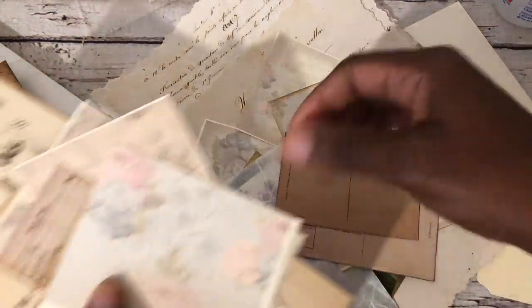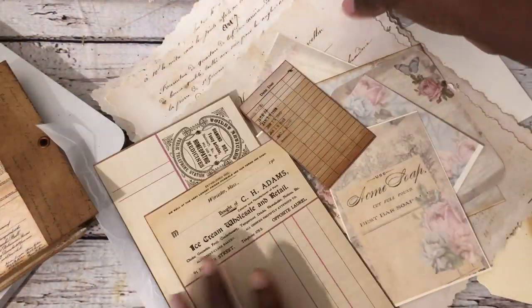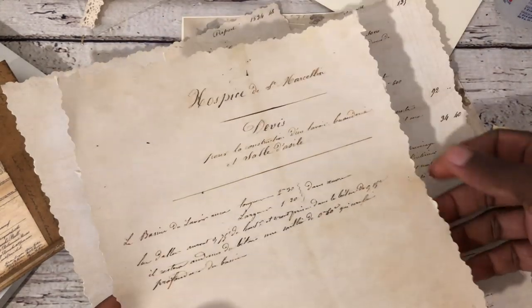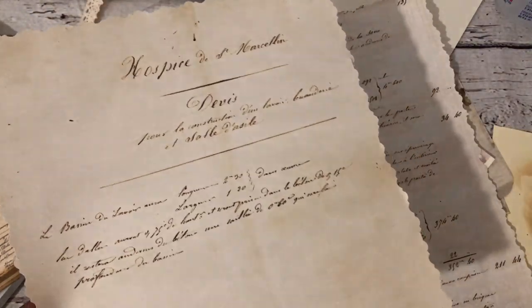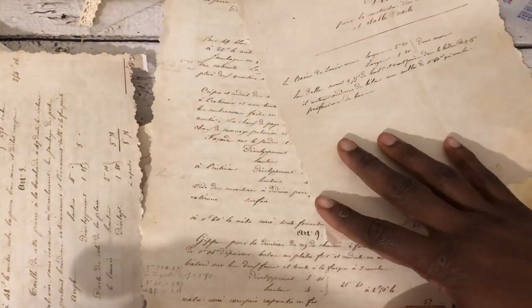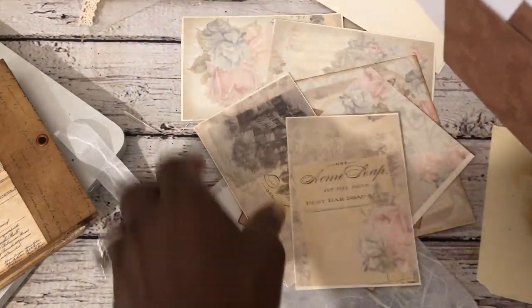These are from a paper pad I had right here, and then these right here are from Tailor Made Journals. I think it was a vintage ledger, and I just used those little scissors that you get at Walmart to cut around it. I didn't want to rip it, and so I figured that you can fold it like this, and we'll be able to layer all this stuff onto the notebooks or onto the pages. So that is my thinking.